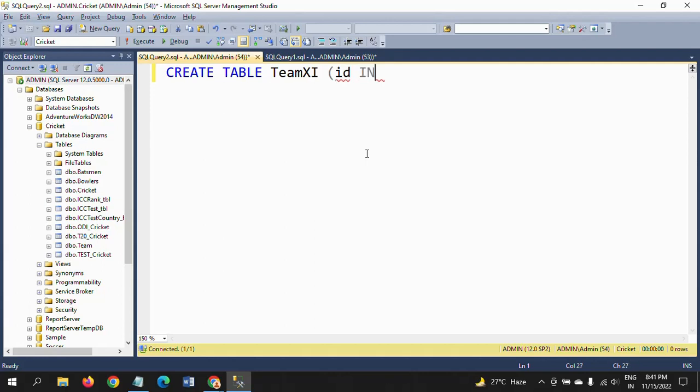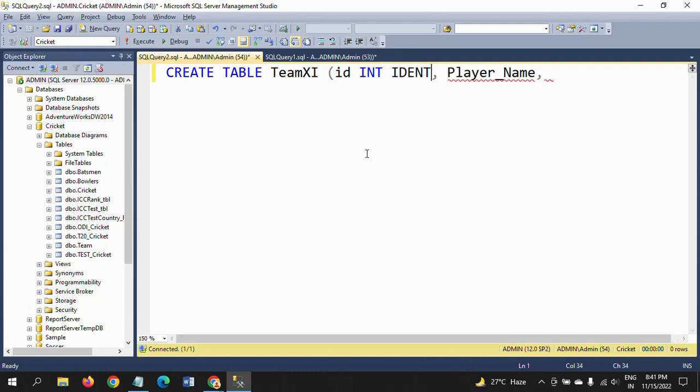First I am showing with the identity property. For the ID column, I am declaring identity with seed value 1 and increment 1, and I am declaring it as a primary key in the int column.